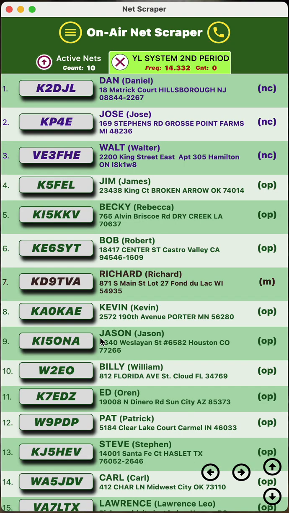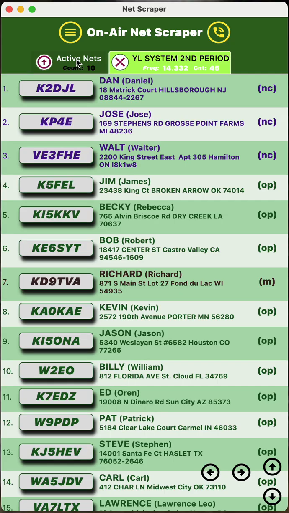So let's see what we've got here. Yes, we've got a nice long list of call signs in the net, and you can see that now we actually have two additional buttons, and these are tab forwarding buttons, and they allow you to, instead of having to swipe tabs to switch tabs or click on tabs, simply click on these buttons and switch to different tabs.